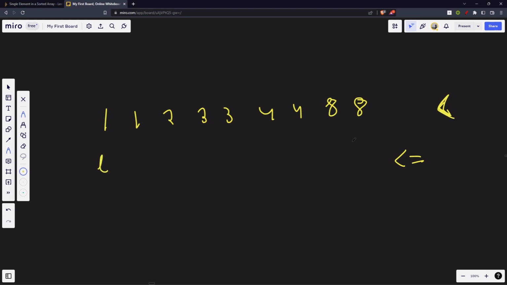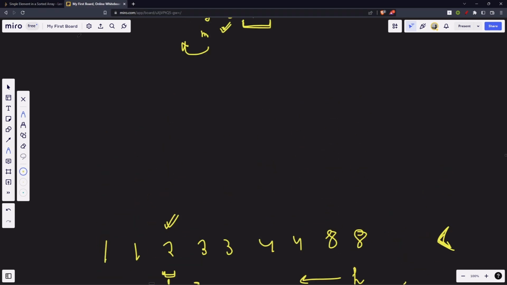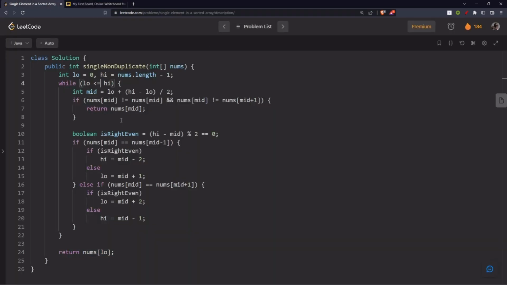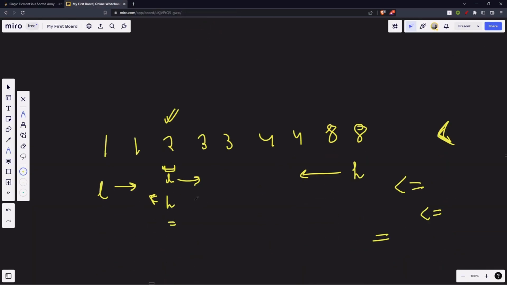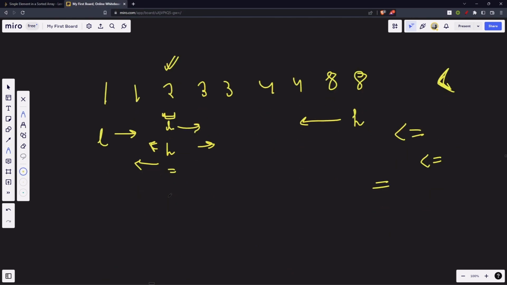We want both the low and high pointers to come and stop at the same position. They are doing nothing but coming to the single number from both sides. If we do an equals to high, we are still giving them scope to cross each other, right? They will move up. Why? Because if it is equals to high, we will again calculate low, mid, then we will check this condition, then we will do all these things, right? And eventually our low and high would move up, isn't it? But we want both of them to come and stop at the same place, right?